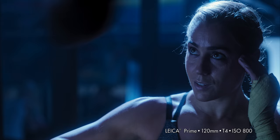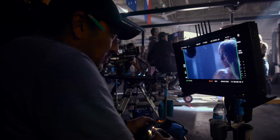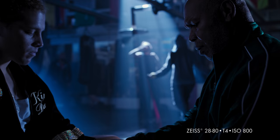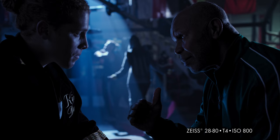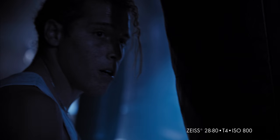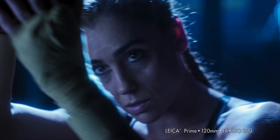When we were on set at the boxing gym, I felt that the skin tones really were differentiated. I had an African-American trainer. His skin was just flawless in terms of the definition, the color. I had our two main boxers. They had very different skin tone. And I was very impressed. It just fell right into perfect color correction that I was just very pleased.